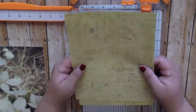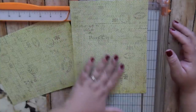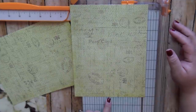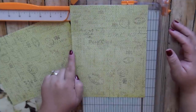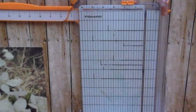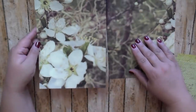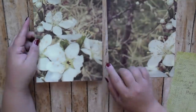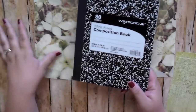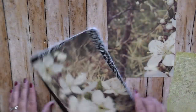So for the inside pages, you guys, these are going to be a little bit bigger. These inside lining pages are going to be a hair before 9 3/4 by 7 1/4. Okay? So you're going to need two of those for each of the inside covers. I need to get these little edges perfect because of the little rounded edge here. So what I do, I don't know if this is the right way to do it, you guys, but this is how I'm doing it.